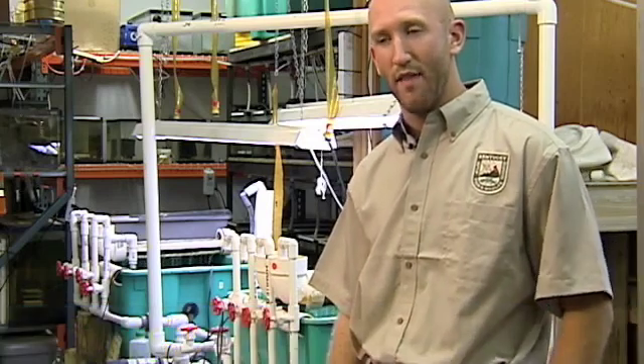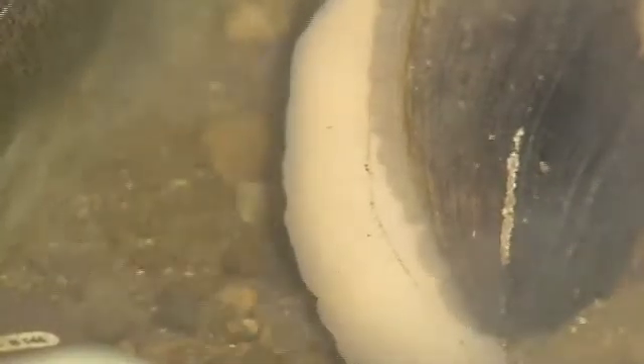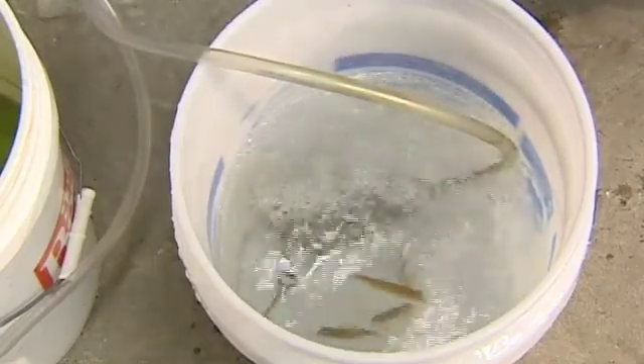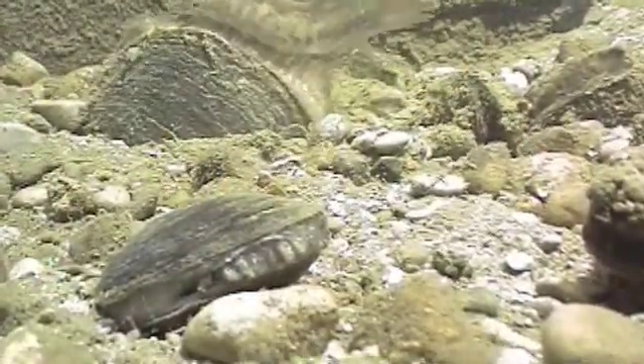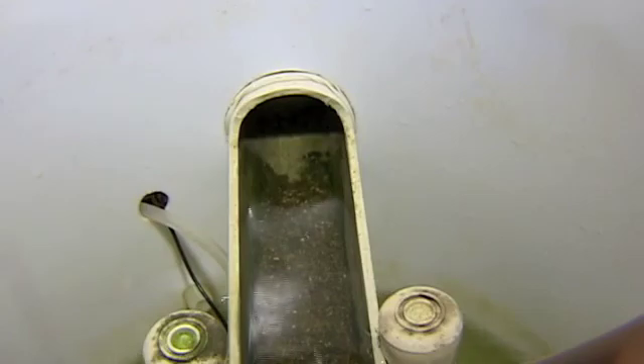Our eventual goal is to grow these species in captivity and then help augment or reintroduce federally endangered species in areas where they are declining or may have existed at one time and no longer do. What we do to rear freshwater mussels at the center is take a female mussel, collect the larvae — these are little dots on a piece of paper, the size of a grain of salt or smaller. We count out a number of fish from our hatchery, put a known amount of larvae into a bucket of water with the fish, and it only takes 15 to 20 minutes. In the wild, bass would be attracted to the mussel's flap — that fishing lure — they strike it, and the mussel releases the larvae. Then we take the fish, look at its gills to see the little specks, and put them in our system to start growing them.